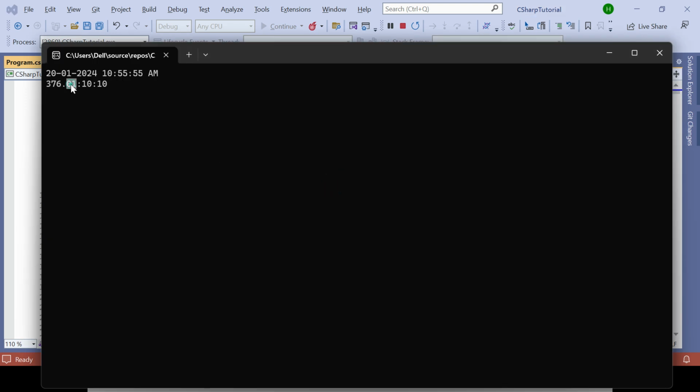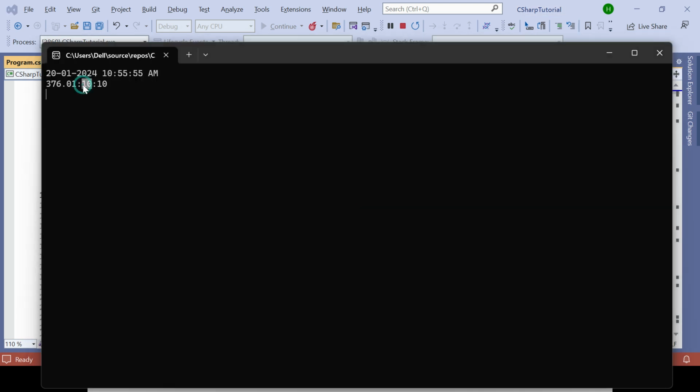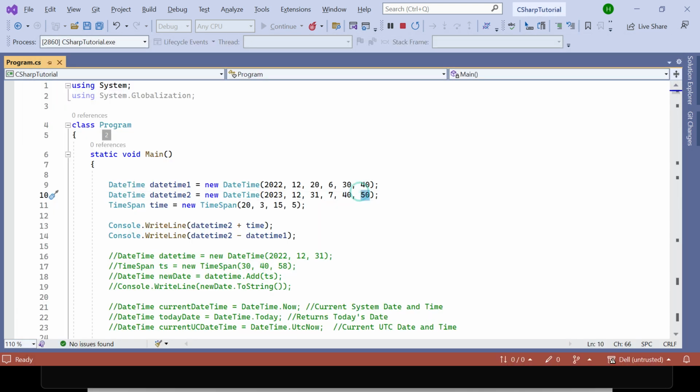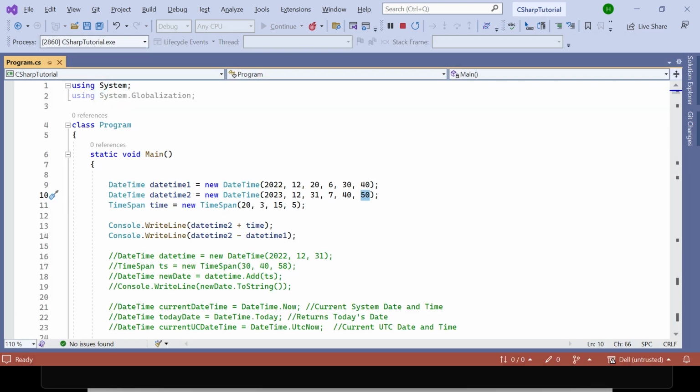The minutes difference: 40 minus 30 equal to 10. And 50 minus 40 equal to 10, that is the second difference. So with the minus operator it gives you the total days, hour, minute, and second difference. You can get the exact difference of two dates.